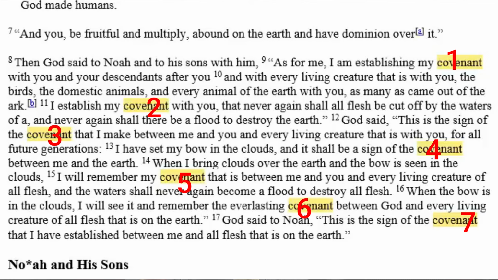Okay, you can see what's going on here is that not only are numbers being used to point to numbers, but then words, specific words, are being repeated a certain amount of times. One of us is going to remember, hey, right after the flood, when it's time for God to keep his covenant with Noah, he says covenant exactly 7 times. Oh yeah, okay, put covenant on the list too.